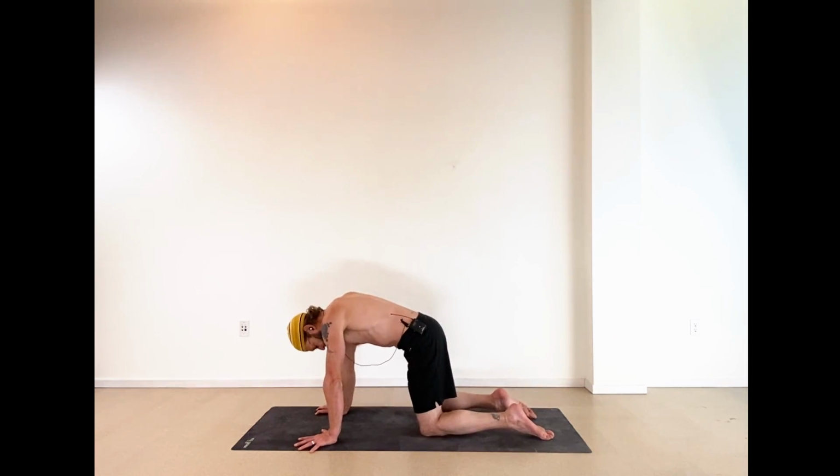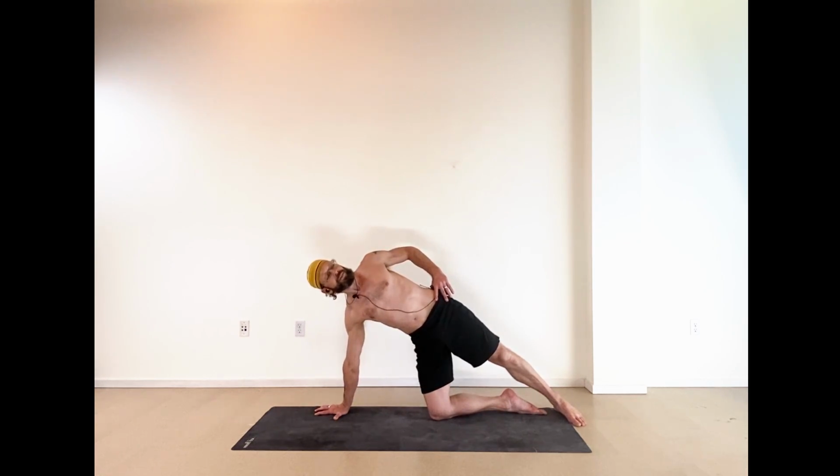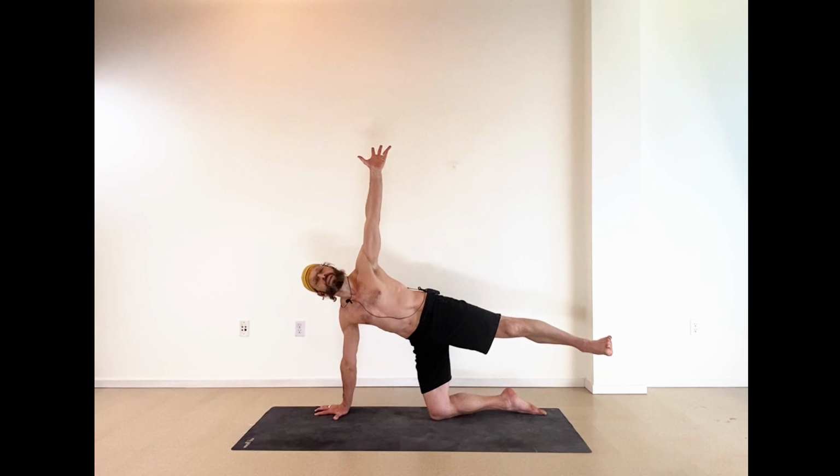So bring it over to the right side. Left foot steps behind the right. Left hand to your left hip. Now open up. You can always stay here. If you want to go further, see about reaching the left arm high. Maybe lift the left leg. You can always just stay in place.